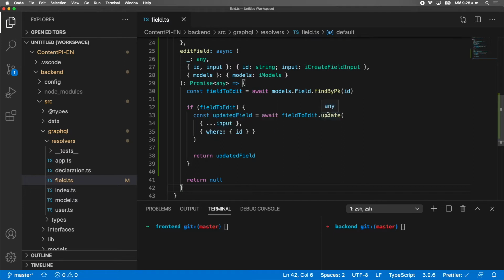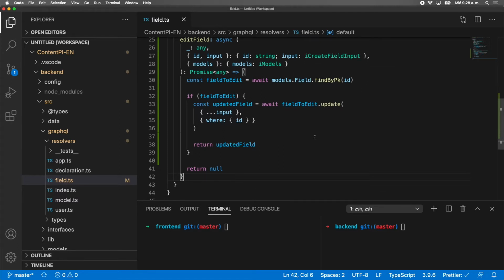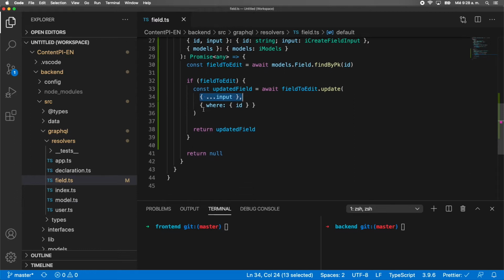The input is the changes that we want to update. Then for the field to edit, we need to find it first with the primary key ID. If we find it, we perform an update where we pass all the data that we want to update on the input, where the ID is the ID that we are passing. And then we return the updated field.